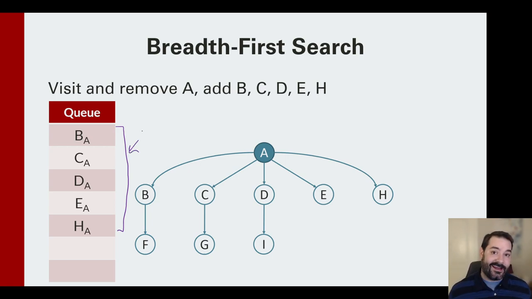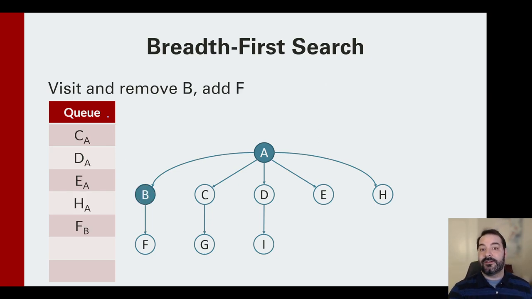Since I've added them all in, I reach back to the top of the algorithm, and I'm going to dequeue B. That's exactly what I do. I've removed B from the queue, and B happened to have its own child node that it could work off of. So it's added to the queue. Since the queue is first in, first out, it's going to the very bottom of that queue. We walk through the algorithm again. We see that C is now at the top of the queue. So it's going to be the next thing removed. Since it's the next thing removed, we look at its children. C has a child. We add G here.